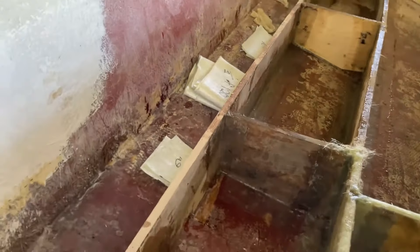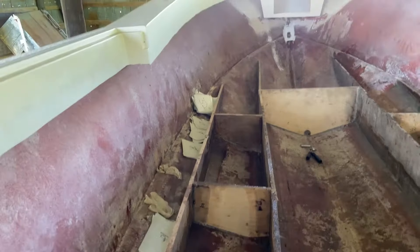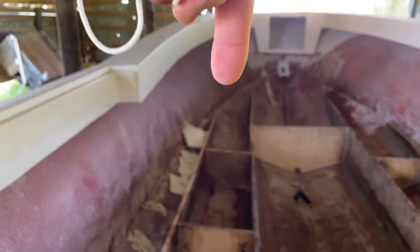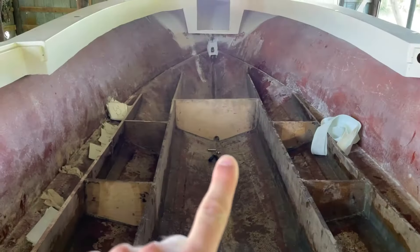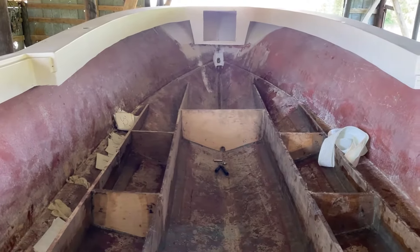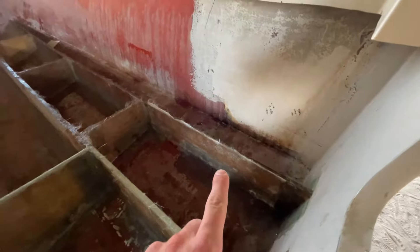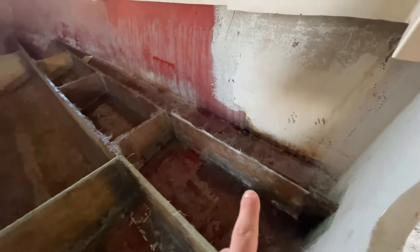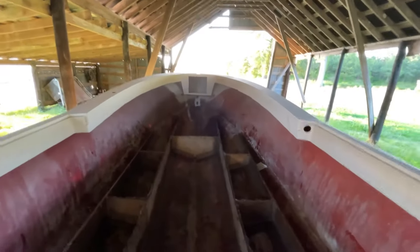We have the big stuff for the outer — I thought I was going to have to cut it to smaller size but it kind of works. We have the six-inch tab for this part right here, and then we have some tabbing to do on the vertical parts and in that little bay piece right there. After that, there's that bulkhead and then the front bulkhead which is actually going to be a fish box. Many many hours later, you can see I have now tabbed up everything and encapsulated most of it in chop strand.